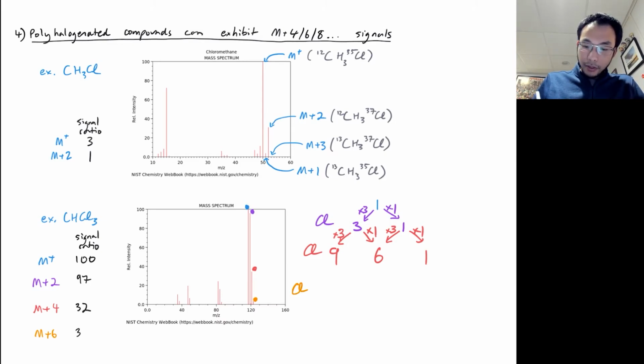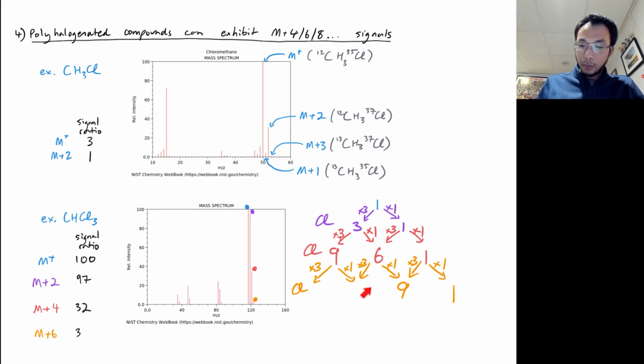Alright, finally we can introduce the third chlorine atom, and we'll do the same thing, right? So for each set we can multiply our probabilities across like this. Gives us a 1 at the very far right where all of the chlorines are their heaviest isotope. In the middle here we're going to have a 6 plus 3. It's going to be 9.